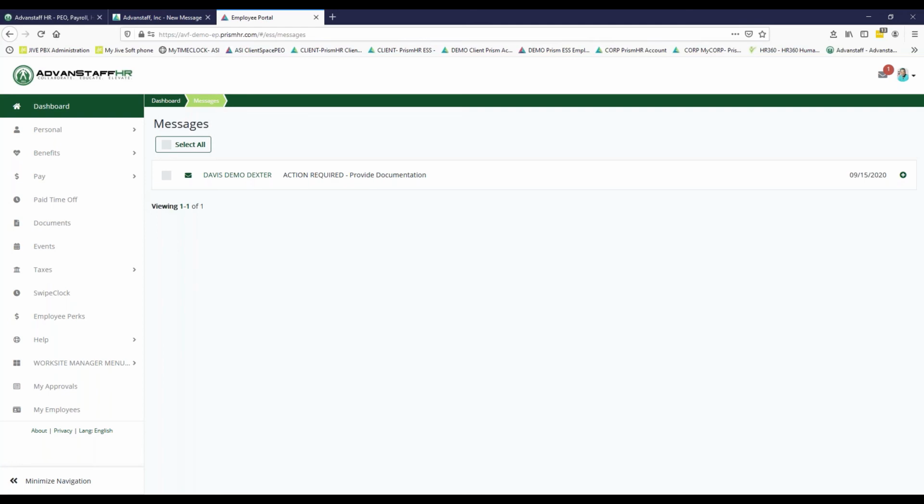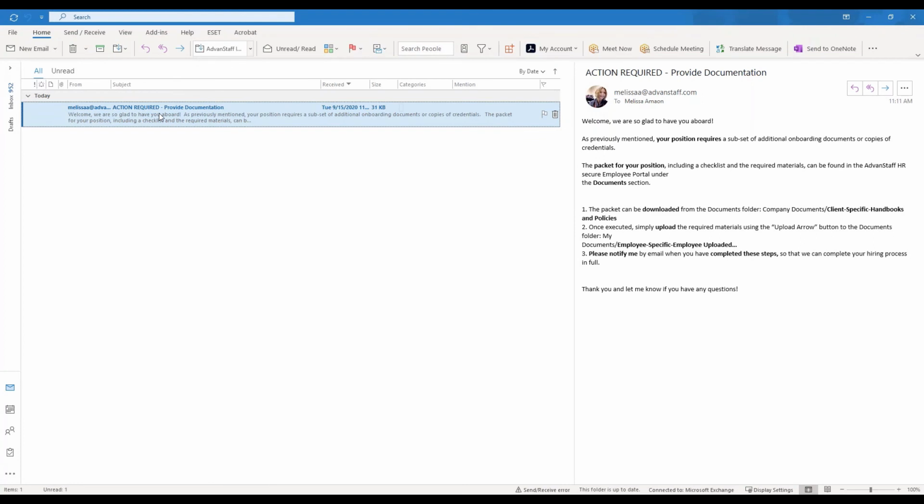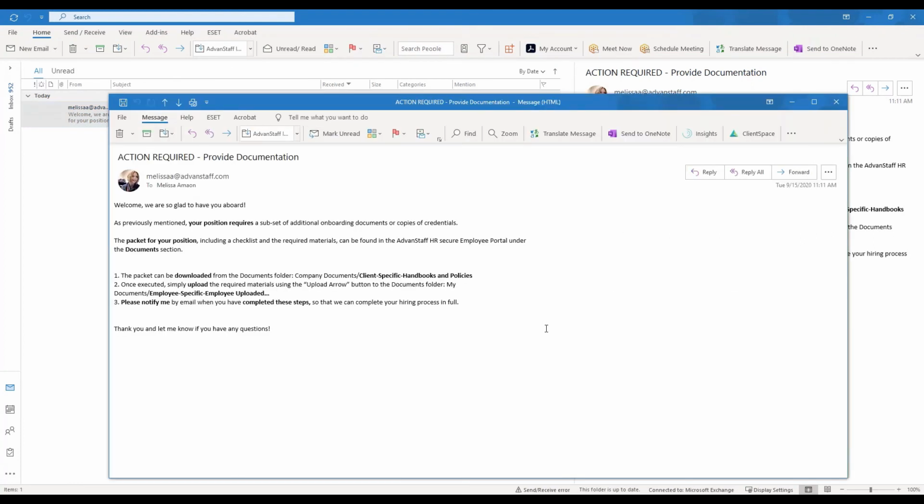Now, as you might recall, we also sent it to the email address of that individual. Here's where it came into the email. And because the manager, Dexter, is using my email address, you can see that there, but it would be your email address or Dexter's email address if it were specifically set up other than for a demonstration. But as you can see, it's just a copy of the message that went to the portal that went to the email. It's sort of a three-step process. So you could tell the individual that they need to do this. You can send a message through the portal and copy them on their actual email to make sure that it gets taken care of.